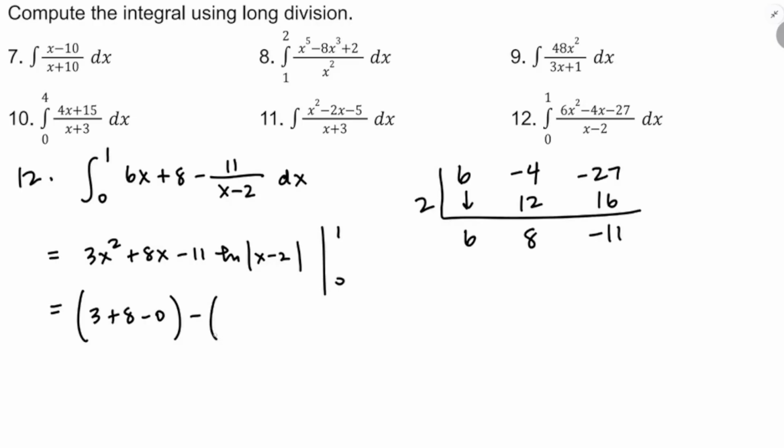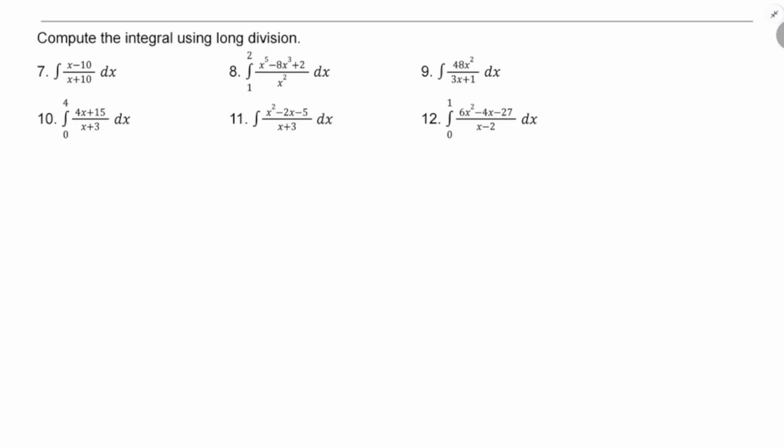Minus, when I plug in x equals 0, I would get 0 plus 0 minus 11 natural log of the absolute value of negative 2. So I'm going to have 11 plus 11 natural log of 2. Okay, and 2 to the 11, that's maybe a little bit beyond the arithmetic we might need to know here. But not by much. 2 to the 10 is a number that's going to come up when we do our work with series later. But we'll cross that bridge when we come to it.